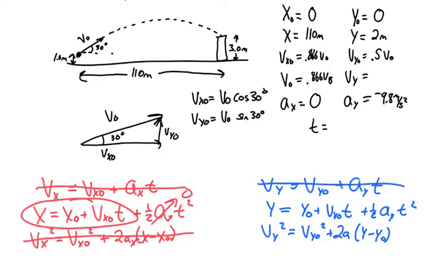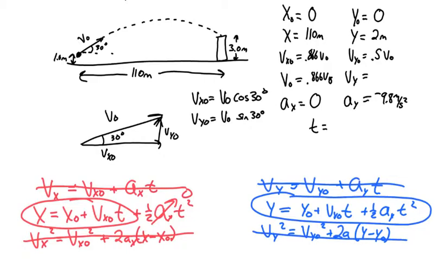When I look down at the third equation, there's no t in that equation, so I can't use that to solve for t either. So it looks like I'm using the same equation in the y direction that I did in the x direction. Now, when I look at this equation in the y direction, y and y naught are both known to me again. Vy naught is unknown. T is unknown as well.